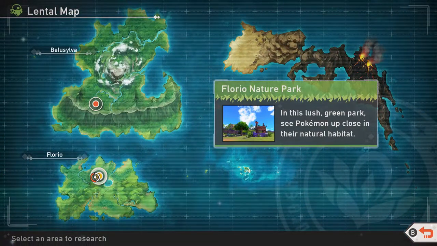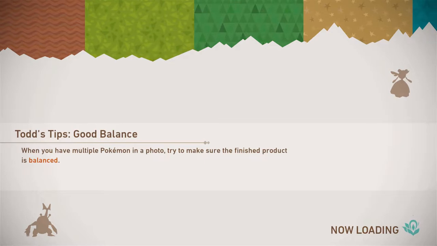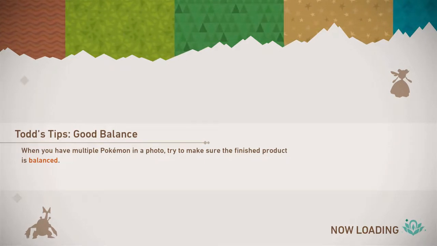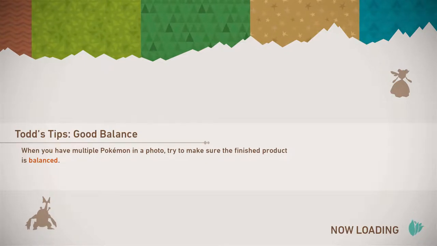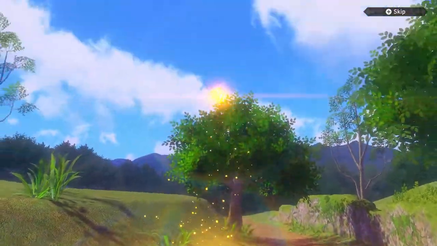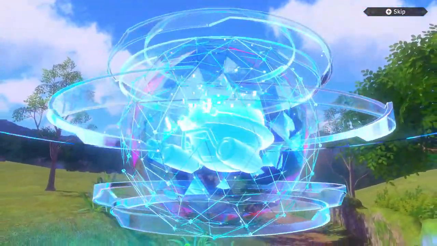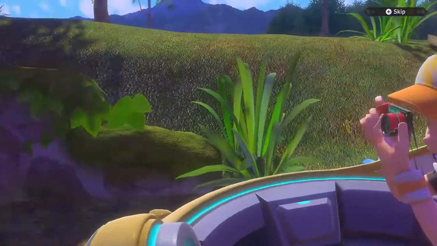Maybe what we're gonna do is two very quick runs through Florio to check out the level three Florio. Let's do that. Screw it. I don't care if it's a long video. I assume you guys don't either. So we're just here to get enough points basically to get level 3 unlocked. That's the whole idea.